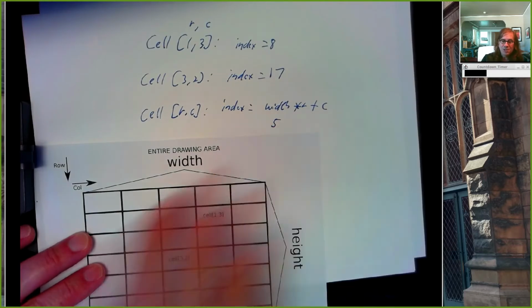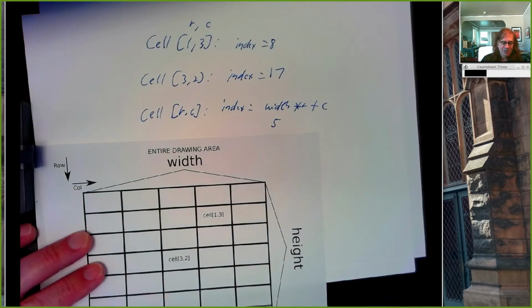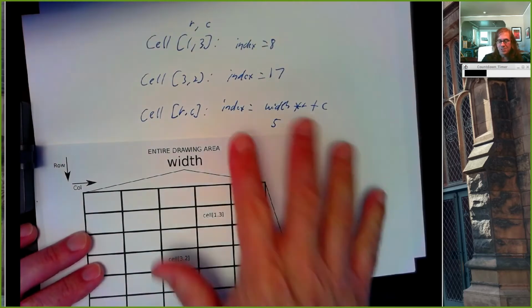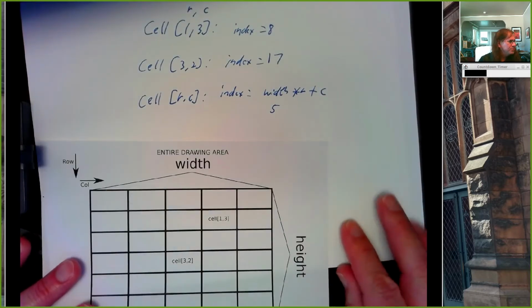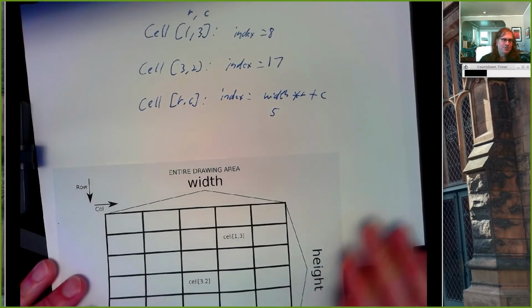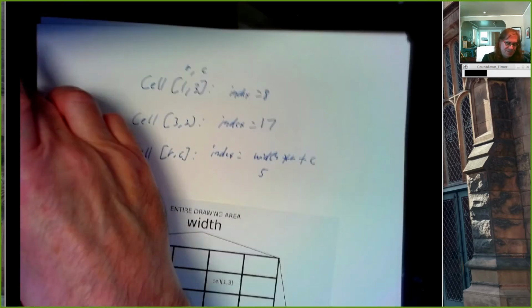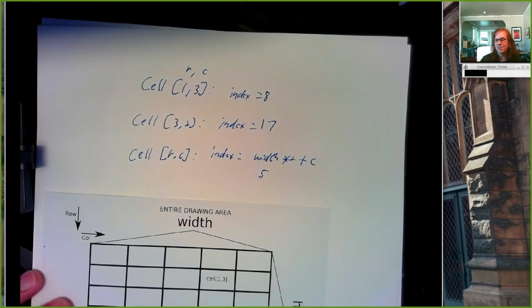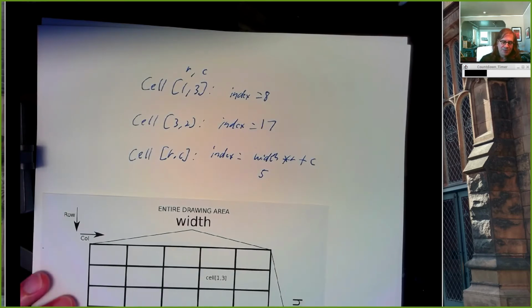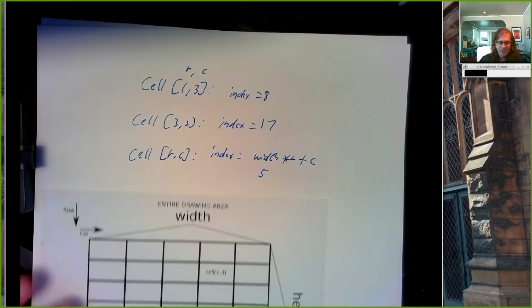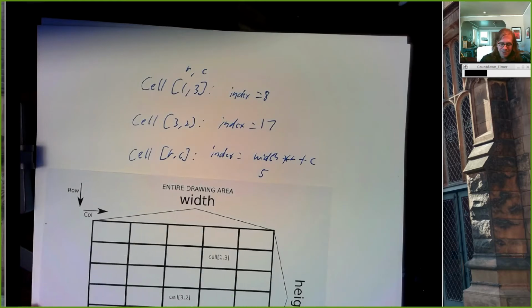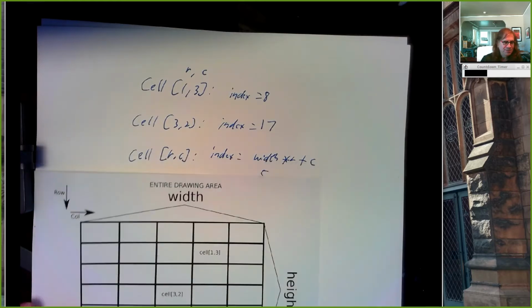And this only works because we're starting with origin 0. If we start row and column from 1, this doesn't work. So this is one sense in which starting from an origin of 0 really makes sense. And if we had a multi-dimensional array beyond 2, if we had a 3-dimensional array, it would be exactly the same thing.